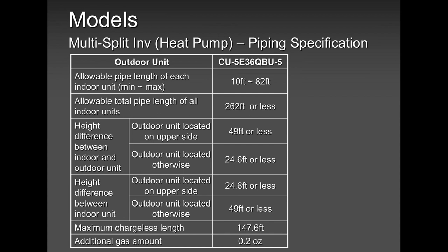Now, clearance and allowances. Always remember, you cannot just go crazy. You cannot just put pipes all over the map. There is a minimum and maximum. Minimum of 10 feet, a maximum of 82 feet. Mind you, we are talking about multi-zones, okay? Always remember, when you're looking at minimum and maximum pipe length, always refer to the manual that comes with the unit that you purchased. This is for training purpose and to keep you informed that there is minimum and maximum pipe length. And also, there is a pipe length that you don't need to add refrigerant. For example, in this case, this model 36,000 BTU unit has been charged for 147.6 feet.